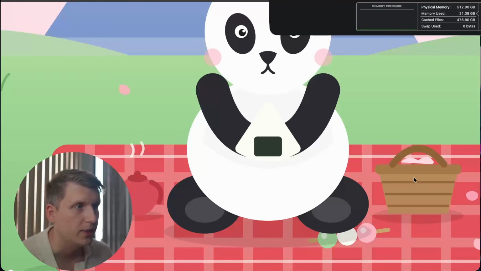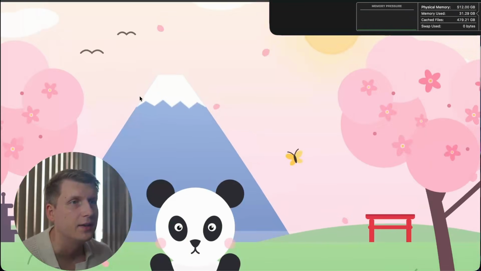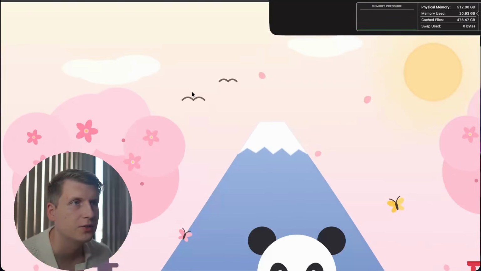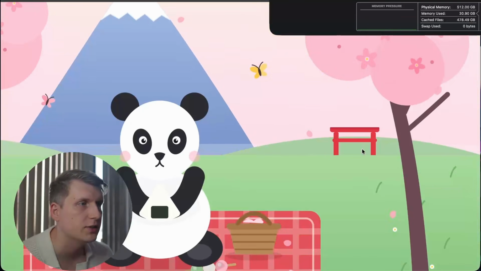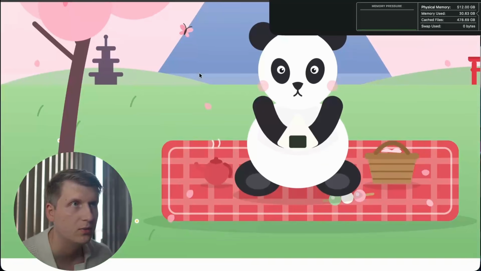And it has a picnic basket, and it has an onigiri here. There's a torii gate, and it did a good job with lining up this top of the mountain, making sure it doesn't go off the mountain. So honestly, this is a very good generation, especially for this 1-bit quantization.